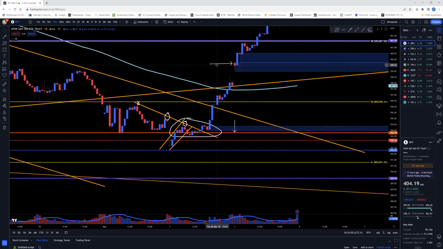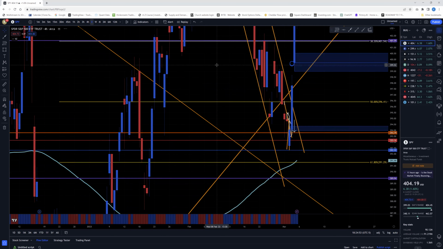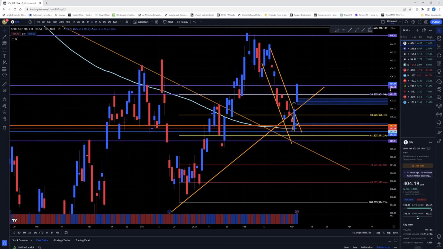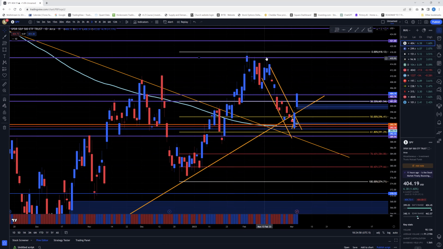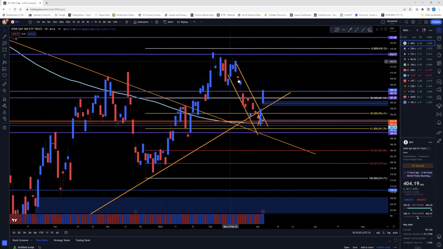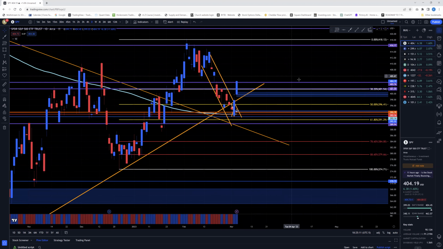Now, I'm not actually looking for longs necessarily, from an overall trend perspective, until we break this 416 level. So it consolidated, shot all the way down, and finally broke out of this channel. It's on the day chart here. Depending on where the market opens up tomorrow in terms of the pre-market, it'll give us some indication as to where this market is trying to go.